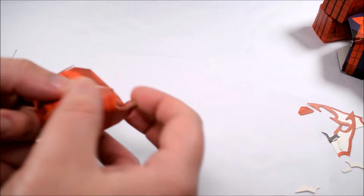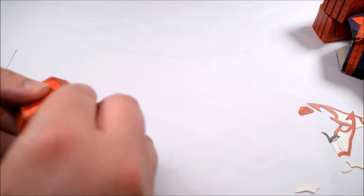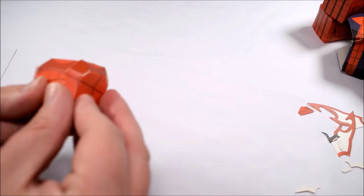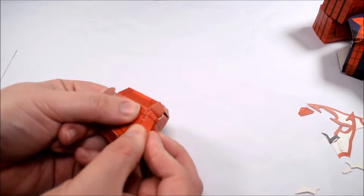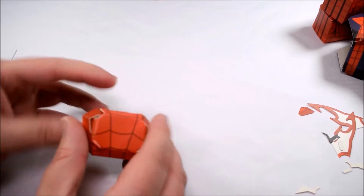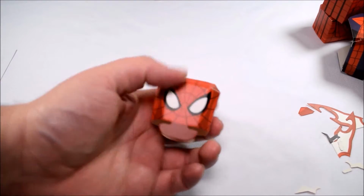Okay. And then I think we want to have that back behind. In fact, probably all of this goes like that into there. Come on, Spidey. Peter Parker. Oh. That don't look right. Oh, Spidey, what'd they do to you? Let me show you. The head looks a little... I mean, it looks fine. It's fine. Head done. Let's go.